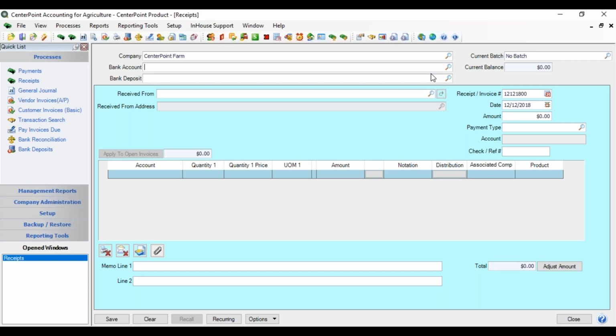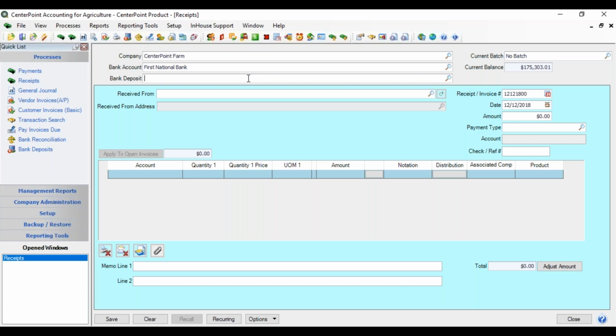And then we get to our bank account field. So this time I'm going to type in a couple of letters to find my bank account, and it found First National Bank. The bank deposit field is optional. That's used if you are making deposit slips and you want a deposit number assigned to your different receipt screens.